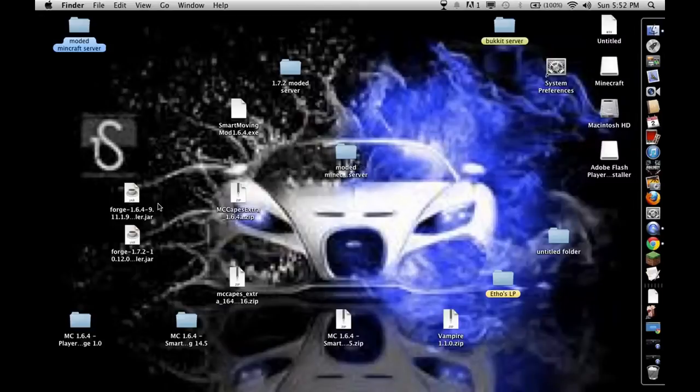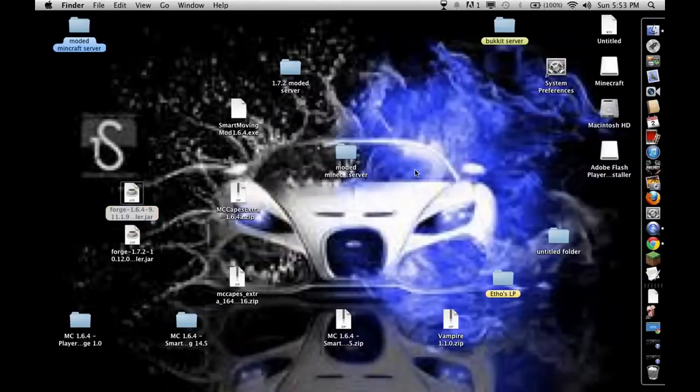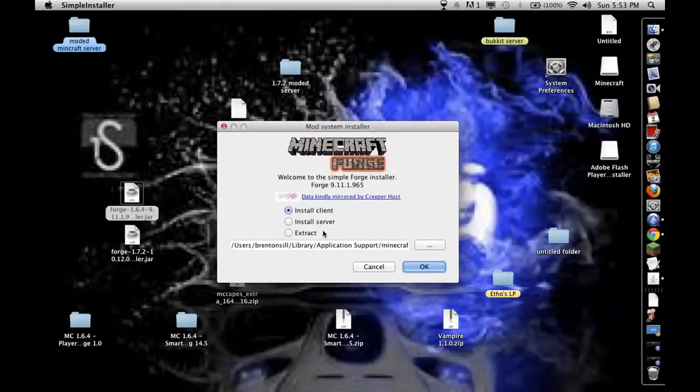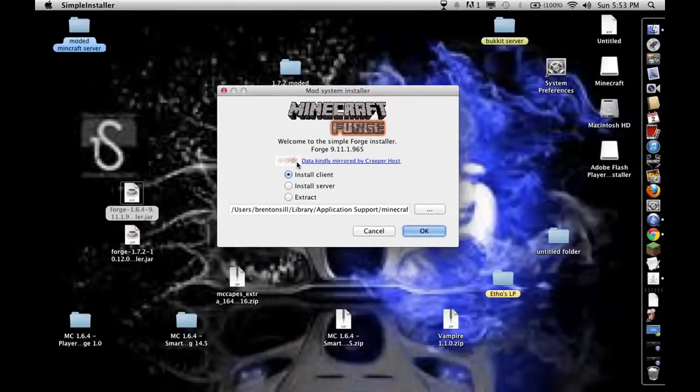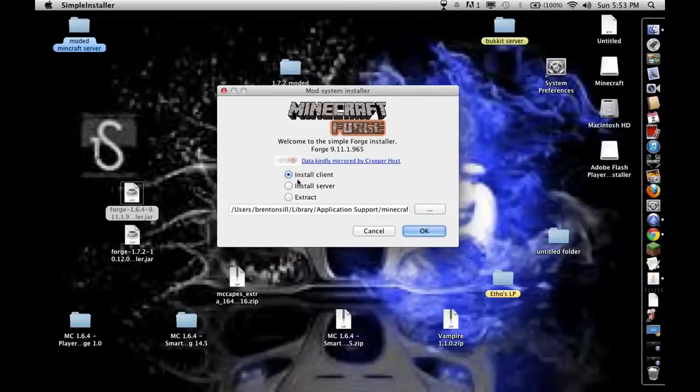because it's just simpler. So what you want to do is double click Forge for Minecraft 1.6.4, hit open, and wait for that to open. You see it says install client, and if you don't have Forge in your regular Minecraft, you just hit OK there, but I'm going to show you how to do it for the server.